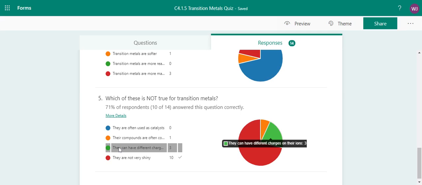And they can have different charges on their ions. Again, this is one of the key points from the lesson. This is what distinguishes them from, say, group 1, which is always +1, group 2 always +2, group 3 always +3, whereas the transition metals can have different charges on their ions, and this underlies a lot of the chemistry they have. In the lesson, we talked about the typical properties of metals and the ones that transition metals had, and a typical metal property is that it's shiny, and transition metals are no exception to this.